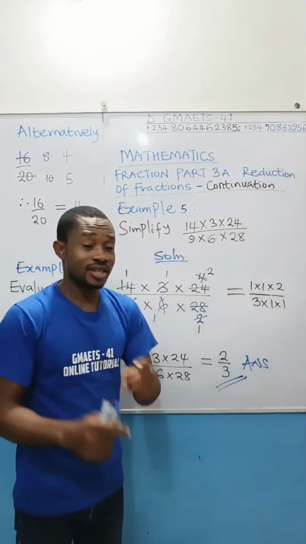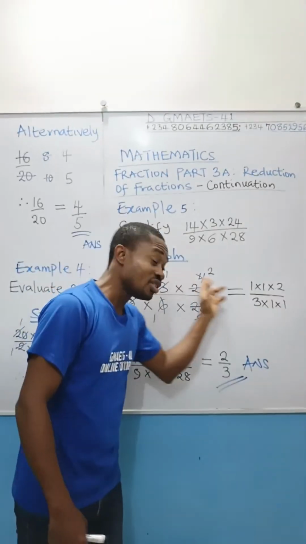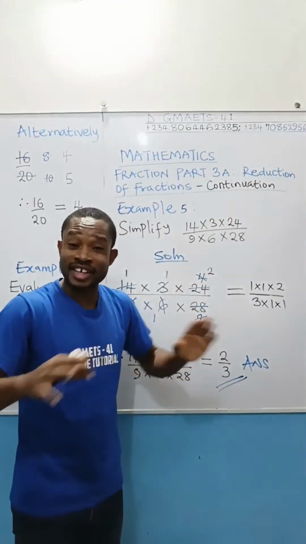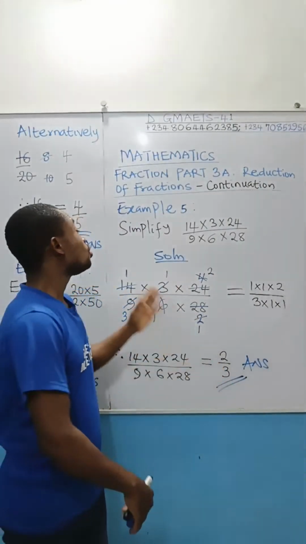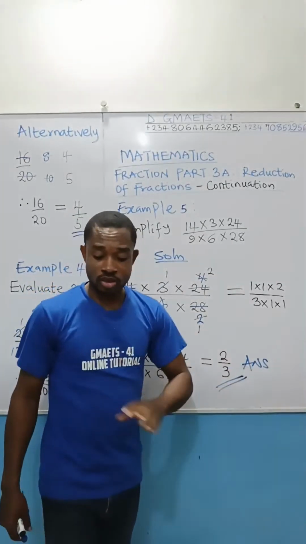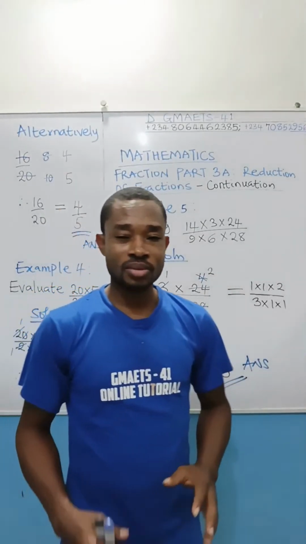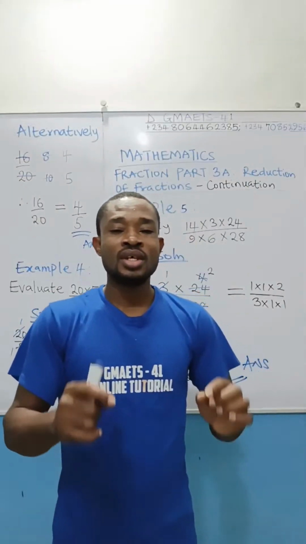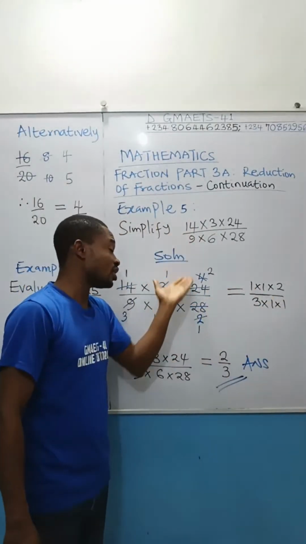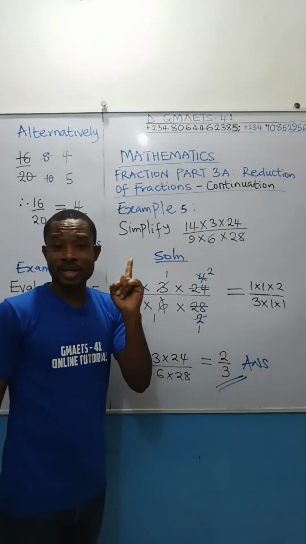Like I said, anything that is left in the numerator, any number left that can no longer divide, that can no longer reduce, you have to multiply all of them in that numerator. Multiply all of them in the denominator. Okay? Because sometimes you can solve a question that can lead you to something like that, where you still have some numbers in the numerator and denominator, not 1.